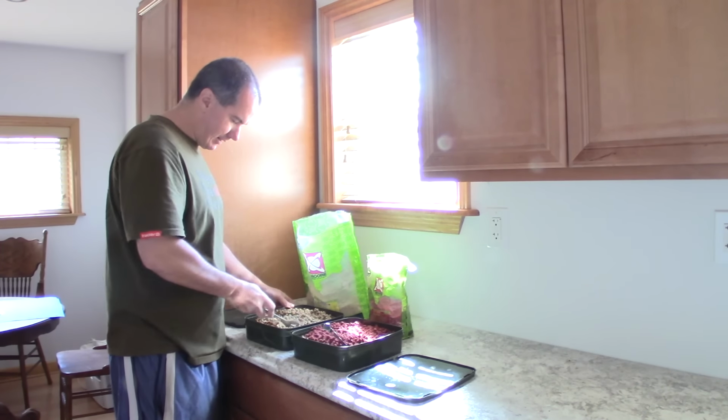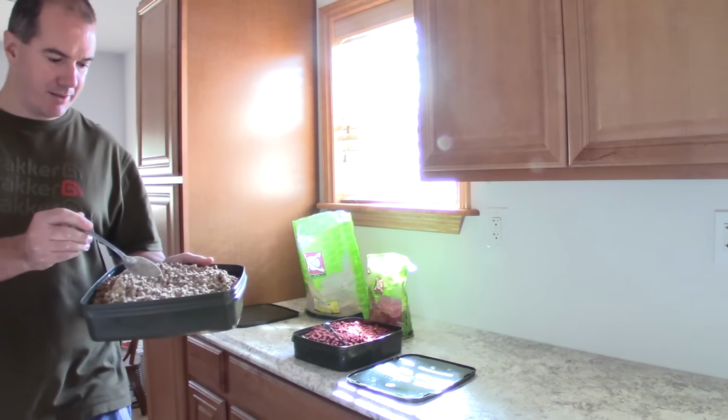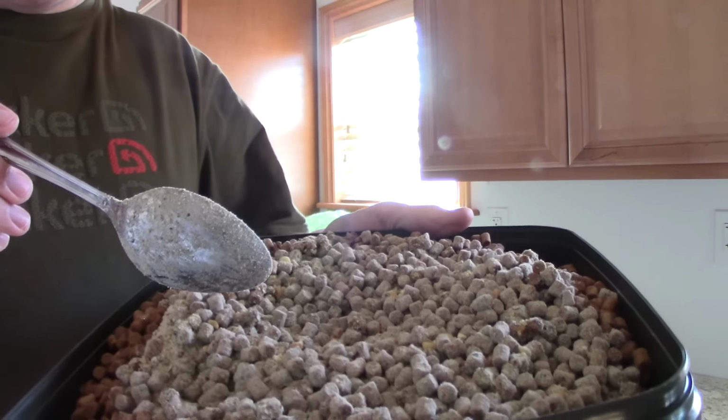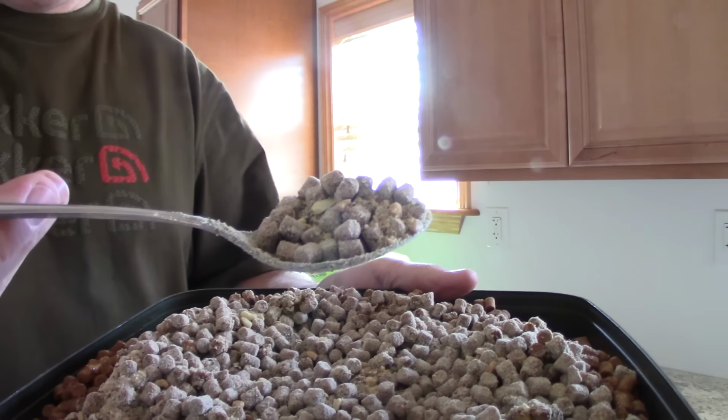I'll bring this over in a second. Again, I'll continue on with this. Now it's almost like a pale white color compared to the other ones. And they're coated.